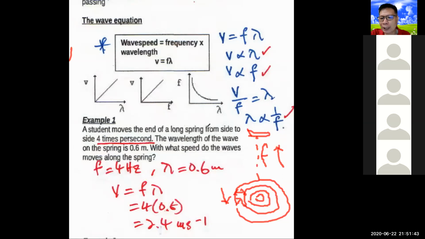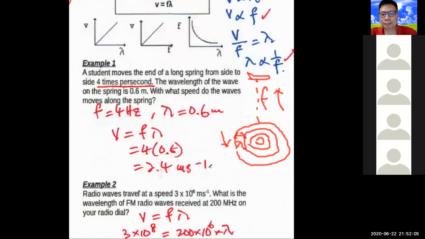One year in the SPM, they came out with the diagram of the water dripping down. They ask you to write an experiment on the relation between frequency and lambda. Later on, you will study this in detail. Now I only tell you a little bit. Okay, don't worry so much. Next example, this one is very easy to answer.